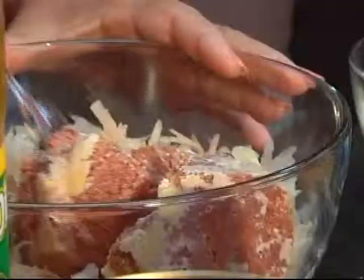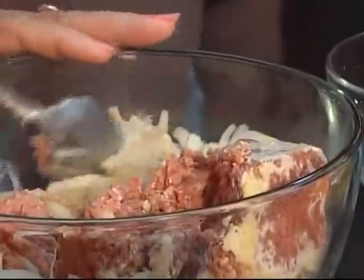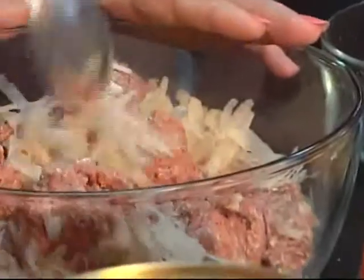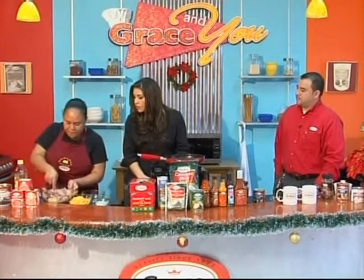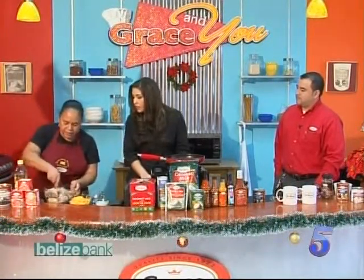So what we do here is mix the corned beef in. And here we have a pound of shredded potatoes. What I did with them is shred them and wash the starch out, so you get all that starch out of the potato. And it's raw. You haven't cooked the potatoes yet. No, it's raw potatoes.